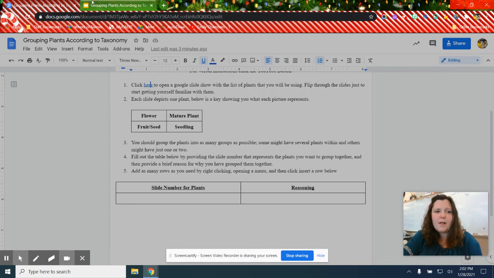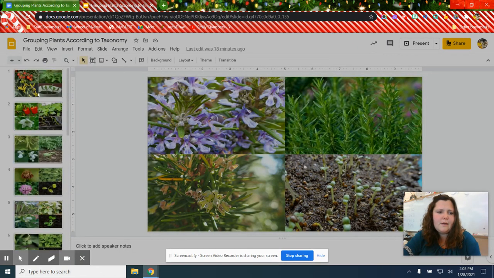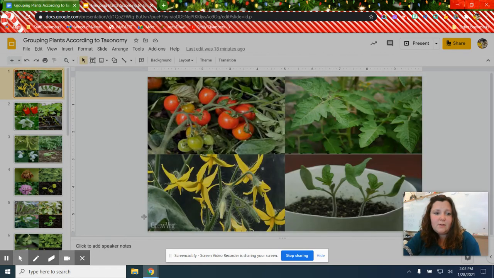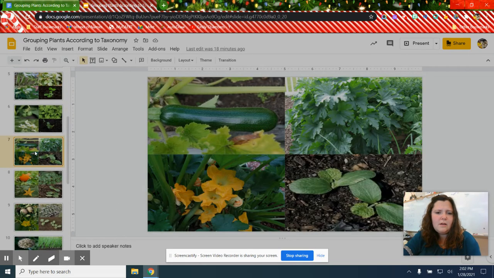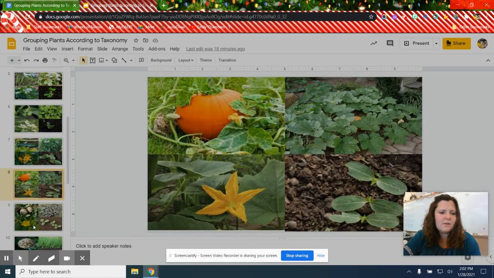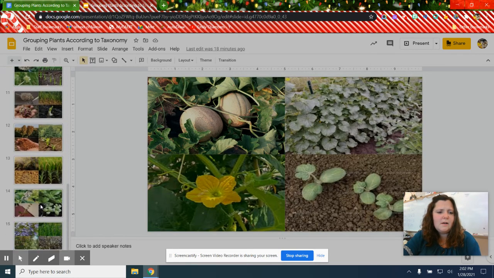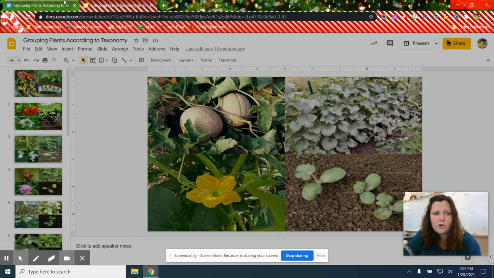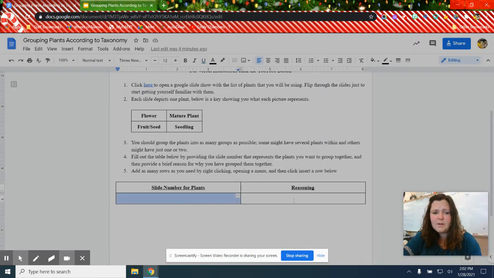So, you might look at these plants and be like, all right, this one has yellow flowers, and this one has yellow flowers, and this one has yellow flowers, and this one has yellow flowers. And that's it. The rest don't have yellow flowers. And maybe I want to make a group and say, these are the slide numbers. They all have yellow flowers. That's fine. That's still a symbol of morphology. We want to look a little bit more in depth than that. There are some key terms that I'm looking for, but that's just a simple way to show you. You don't have to match all of them perfectly into a group. If you want to look through for one specific character and match that, that's fine.